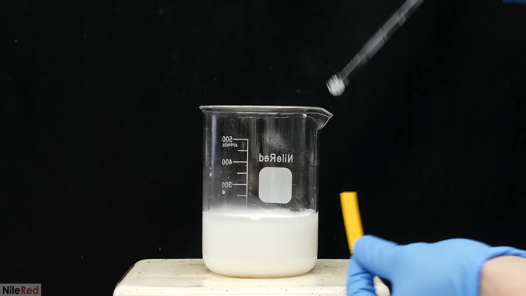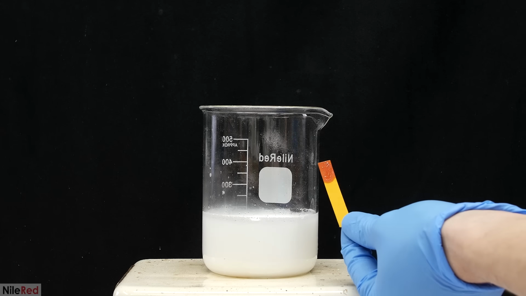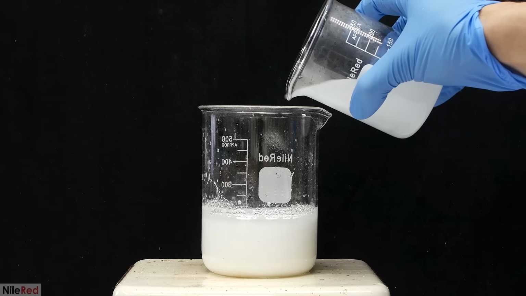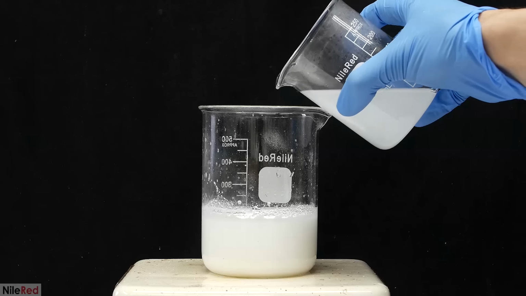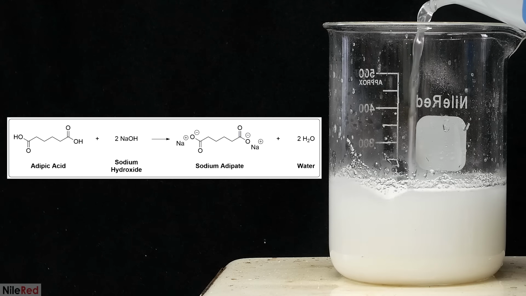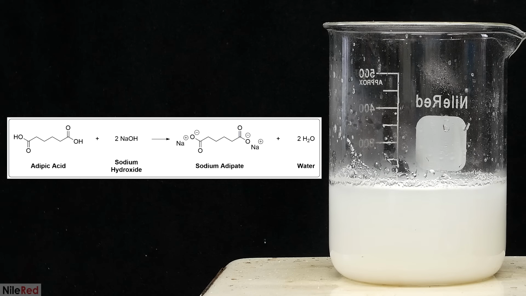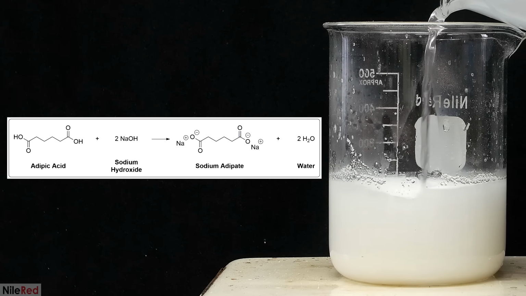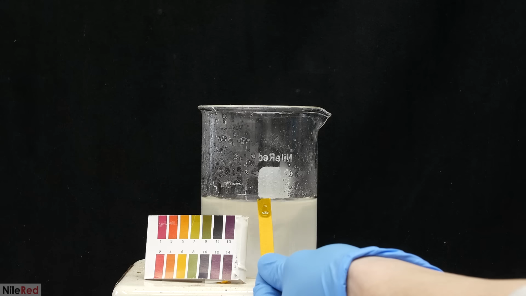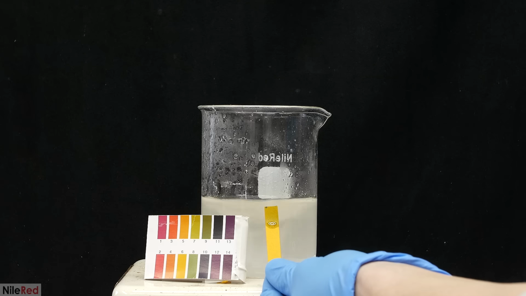Before continuing, I quickly checked the pH, which came out to be around 3, which is expected for adipic acid. I made a solution of about 6 molar sodium hydroxide, and I started to add it slowly. The sodium hydroxide is a strong base, and it will quickly react with the adipic acid to form sodium adipate and water. Unlike adipic acid, sodium adipate is very soluble in water, so as we continue to add the sodium hydroxide, the solution should clear up. I know I'm done adding sodium hydroxide when I get a pH of around 7.